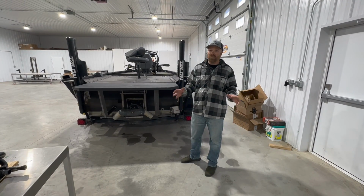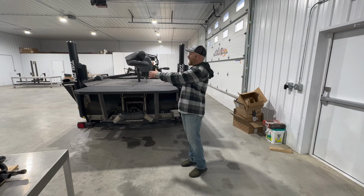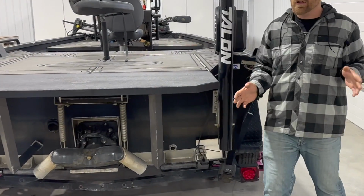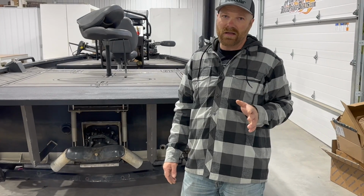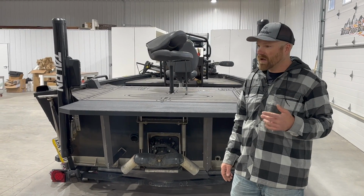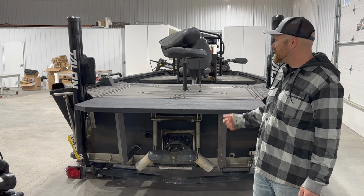And this is simple physics, guys. When you have an extra 200 pounds hanging off the back of your transom versus a 200 pound lighter engine being mounted up in here, it's never gonna perform. You're never gonna get an outboard to perform exactly like an inboard's gonna perform. It's just not gonna happen. With a nozzle on an outboard, you'll get it to run as good as it can run, but you're not gonna be able to throw it around as easy as an inboard.